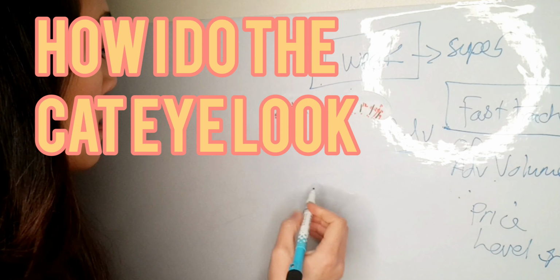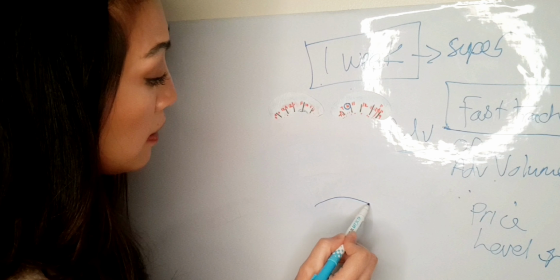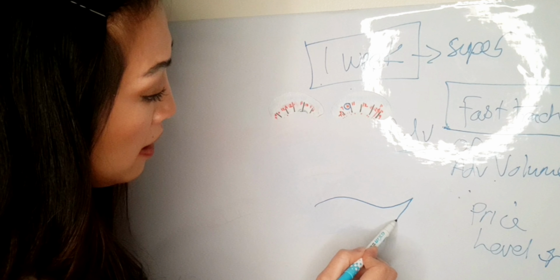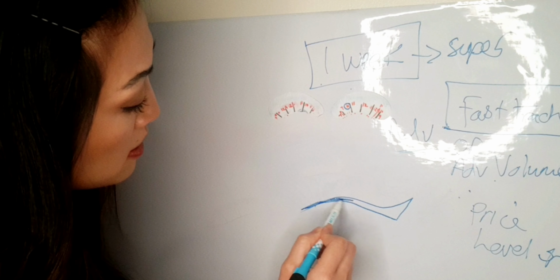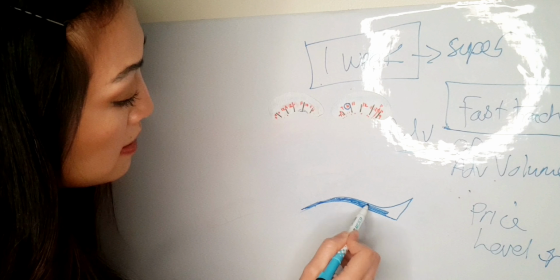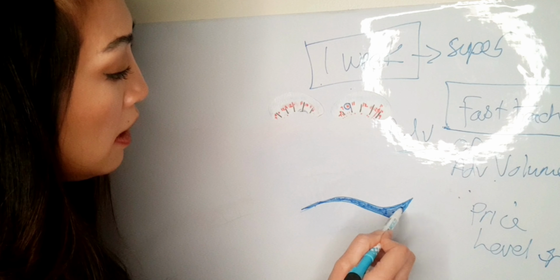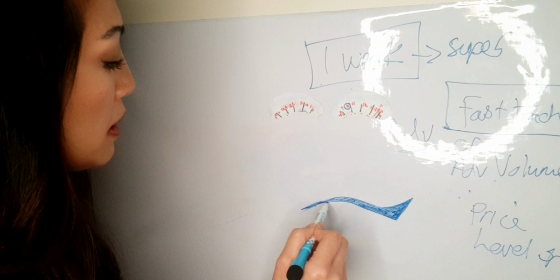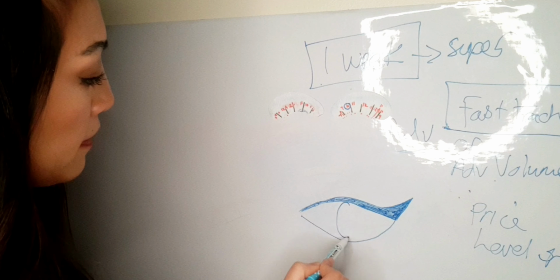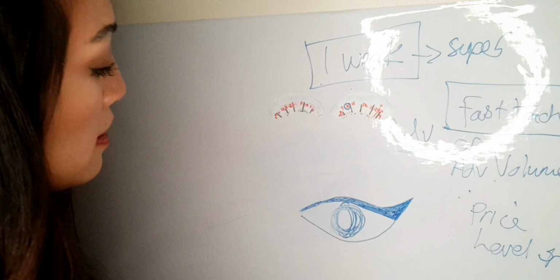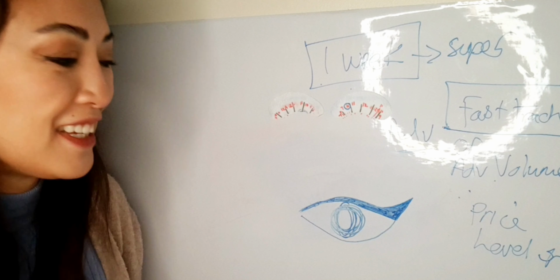If your client wants to go for a cat eye look, right? Usually a cat eye look involves an image that looks like she has this nice kind of eyeliner. This is what I think of anyway. When I think of cat eye, I think of some kind of a feline flick going on with the customer's eye. So here we go. Right, so you want your lashes to go like this.